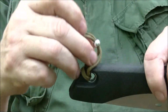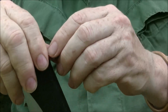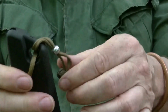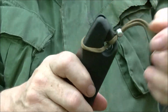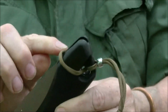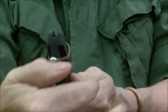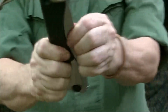You slide the bead back, you take that loop, pull the loop over the handle, pull it tight, and then slide the bead down. That's it. Now what's happening there is the blade can't come out. This is captured because it's coming off the blade and then crisscrossing inside of the lanyard hole, and then it comes up and the bead keeps the tension. So this isn't going to come free riding in a pack. It will stay right there.